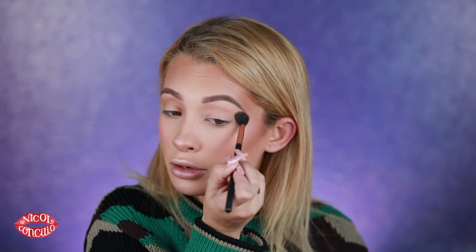And do the same thing over here with this eye, just right in the crease, getting our transition shade down. And then the next shade I want to go in with is right up here called Secret Santa. And I'm going to plop that a little bit lower in the crease, kind of adding a little pop of a pinky, a muted pink nude, I would say. This is a very pretty matte shade and really, really easy to blend out. These shadows are really beautiful.